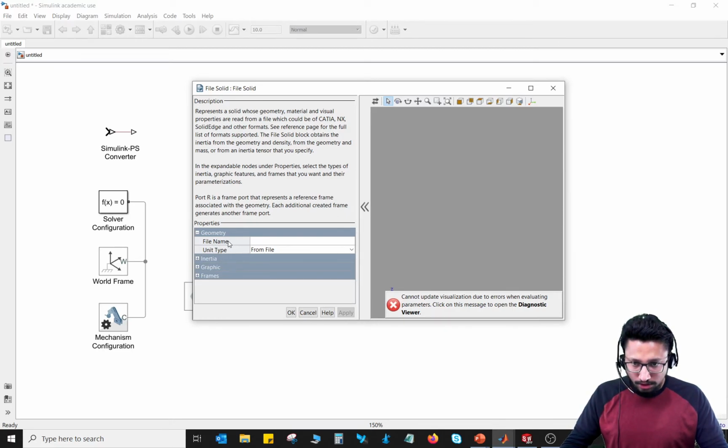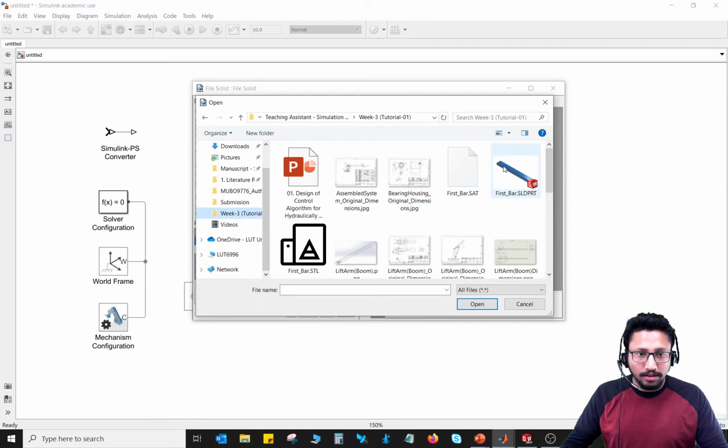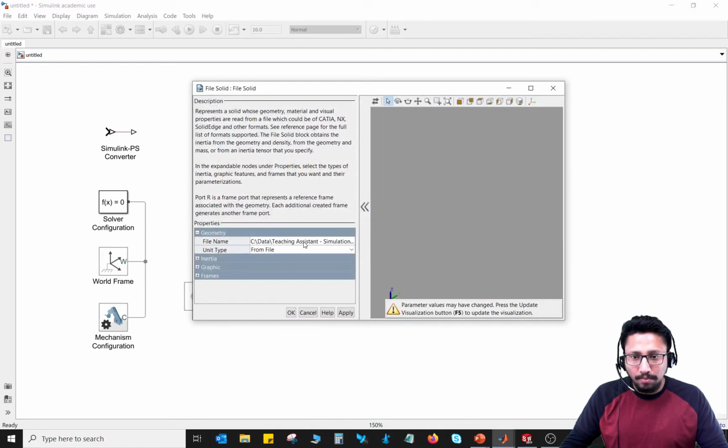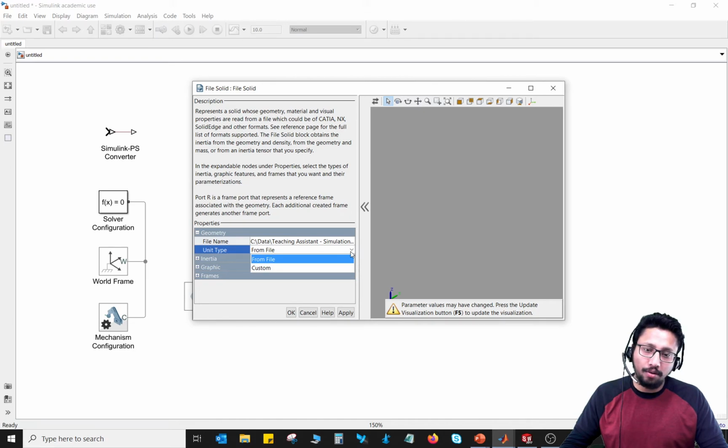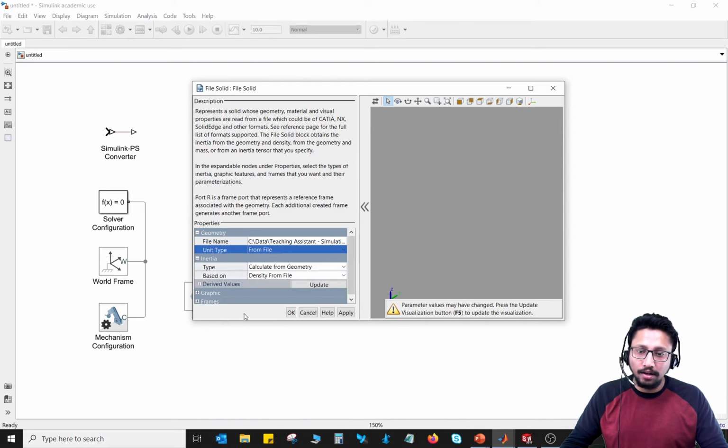In the geometry you need to specify a file name. Let's say this is what we showed you in the first part, and I imported that here. For the unit type, do I need to mention it from the file or from custom? If I have done everything accurately, then from file is fine.